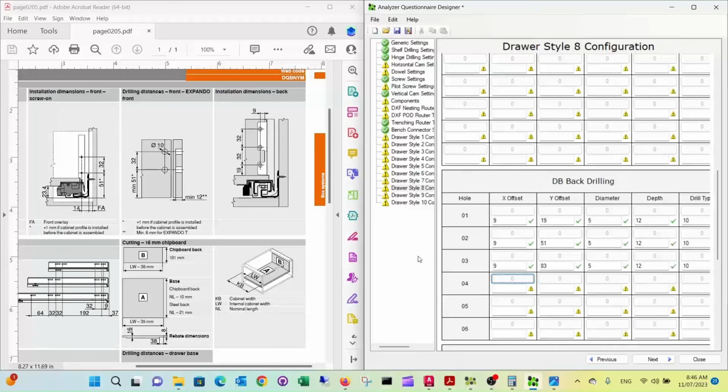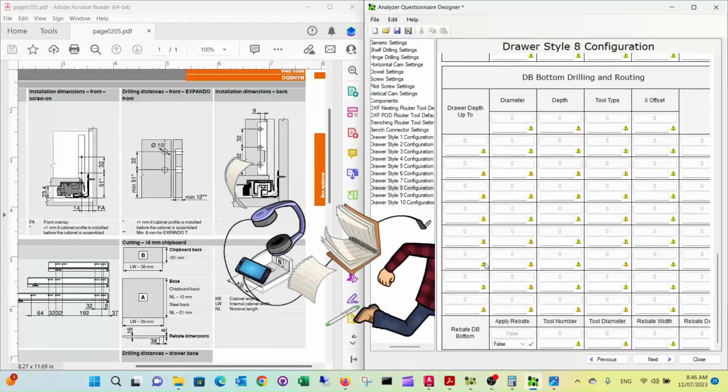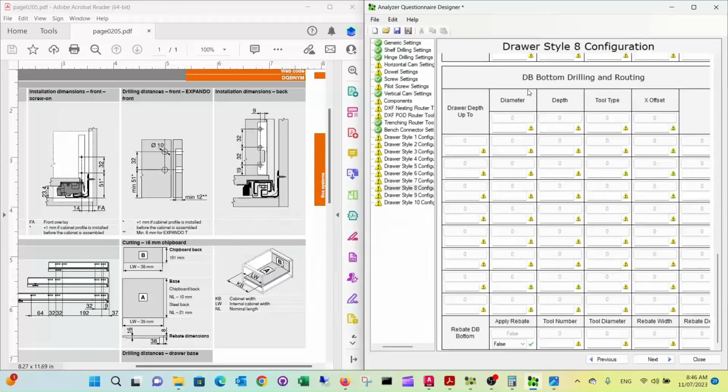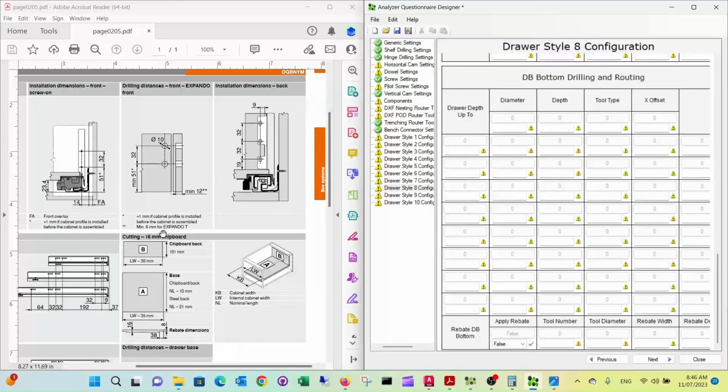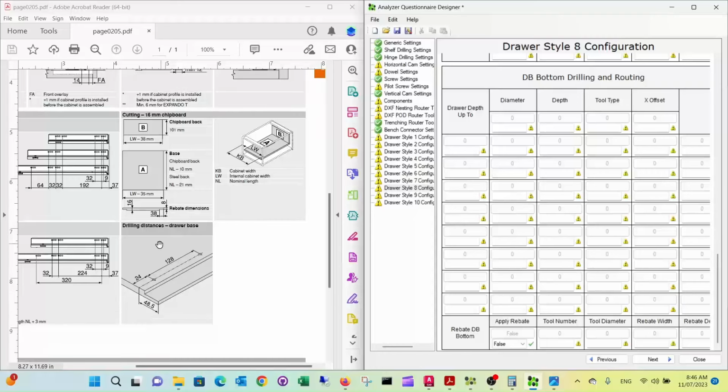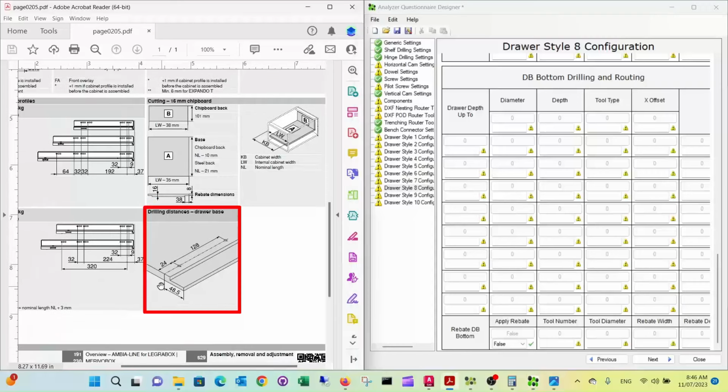Last table is our drawer bottom. So that one is a little bit more involved in that because you want to do a rebate as well for the Legrabox. So the drilling here is 48.5 from the side and 24, but actually it doesn't show on the specification.